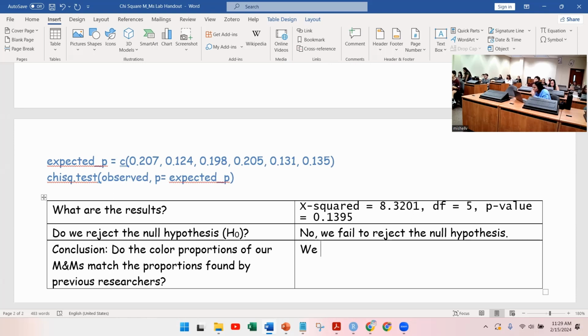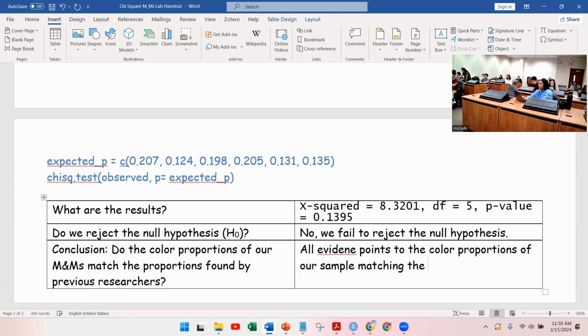So as far as we know, we can say all evidence points to the color proportions of our sample matching the expected proportions.